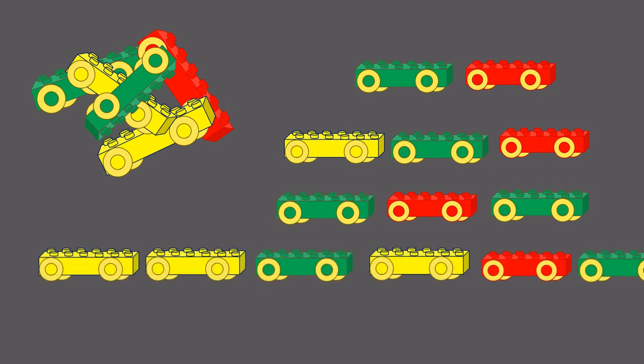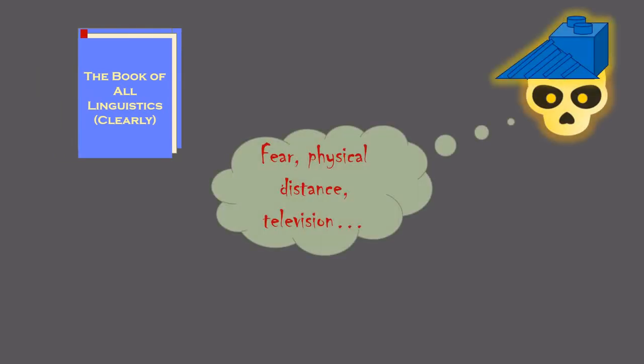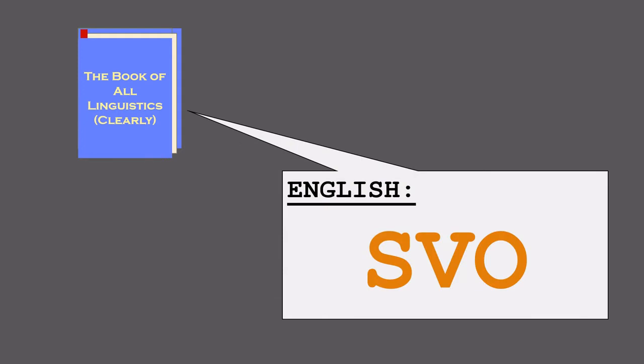In our last video, we talked about the basic components of the sentence. Now, we're going to begin to talk about some of the patterns that govern how those components fit together. If you were to talk to a linguist, and what reason could you have not to, they would probably tell you that English is an SVO language. That means that sentences in English follow a particular pattern for ordering their parts.